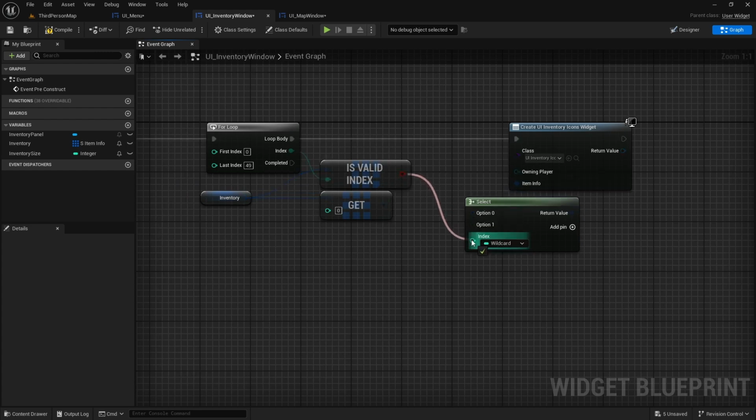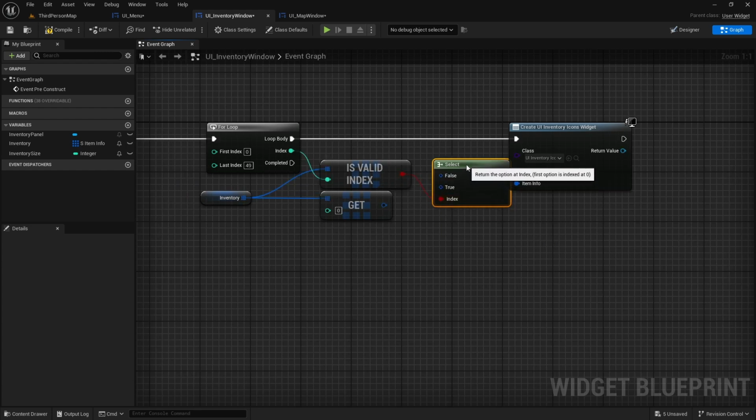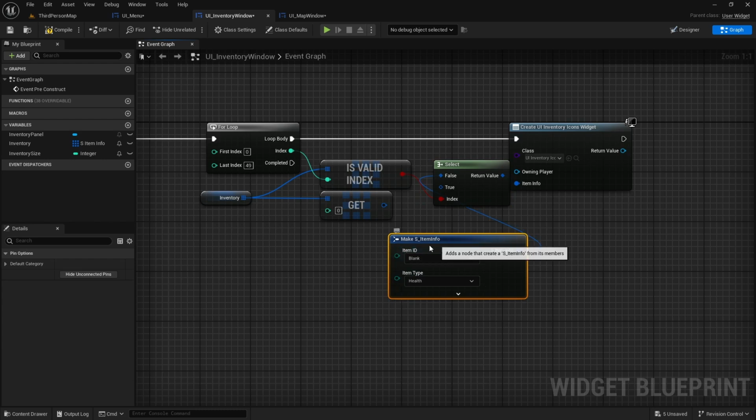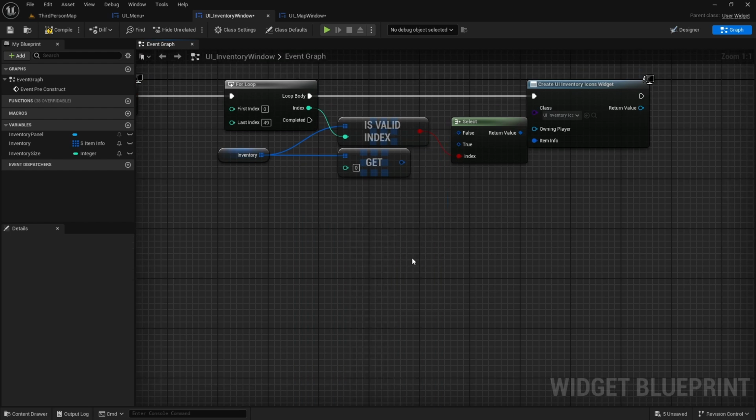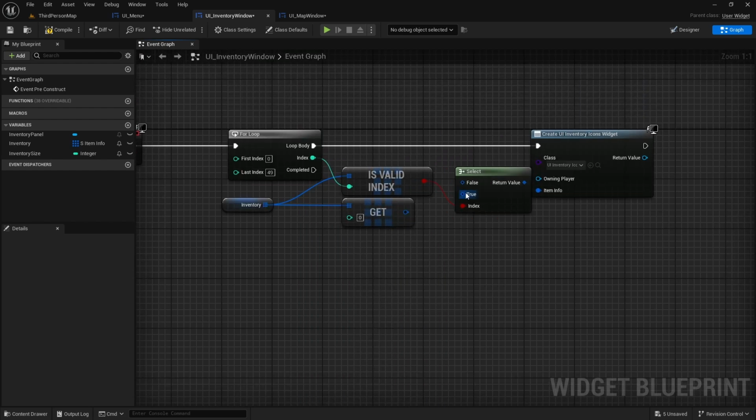And we'll check to see if it's valid. And if it's not valid, we can check a make. But it should be fine with the default settings as long as it's blank and it's just got nothing going on. So we don't really need that. If it is valid, then we'll feed in our true index info that we're getting.